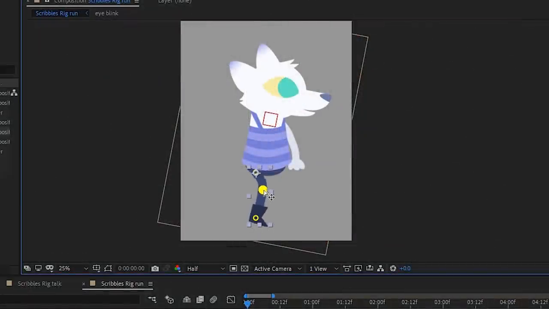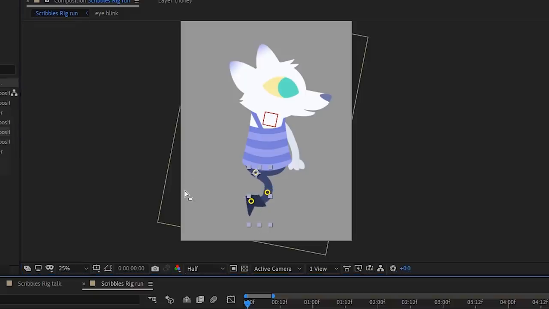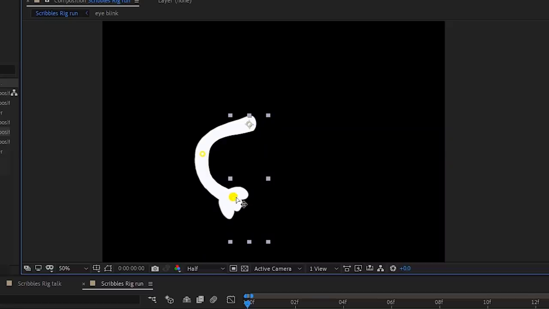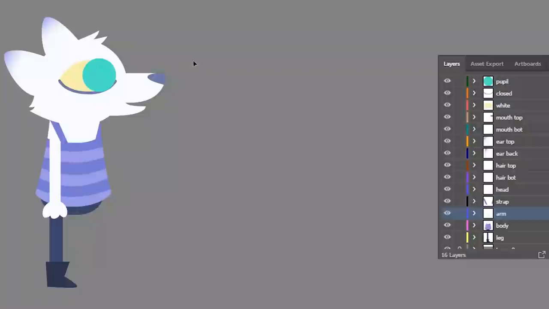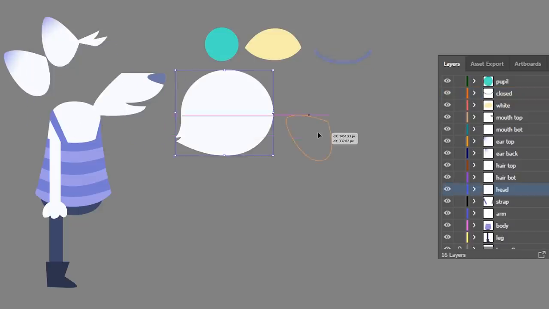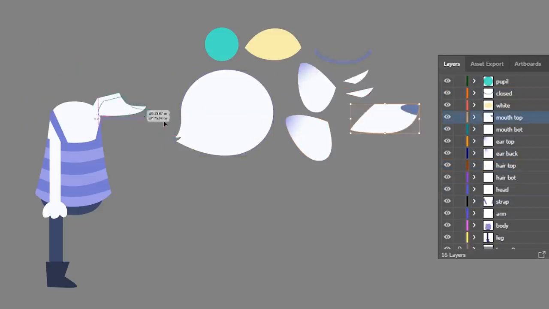Animating the character is much easier if you have an IK or bone rigging system available, so I'm going to make the art in Illustrator and animate it in After Effects. If you don't have bones, you'll have to draw a little bit more to get different arm and leg shapes. Make a separate part for each piece of the puppet. Pupil, eye white, closed eye line, skull, ears, hair tuft, top jaw, bottom jaw.